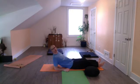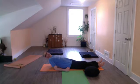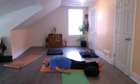So I'm putting this block here, or you could use a pillow instead. So just playing around and laying on top of the bricks to open up my ribs a little bit. So you could use bricks or like a pillow instead if you want to use a pillow.